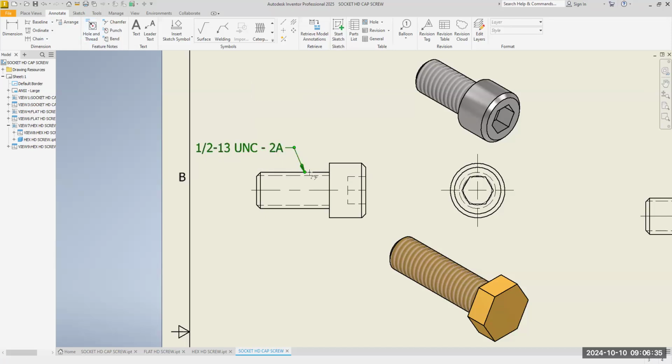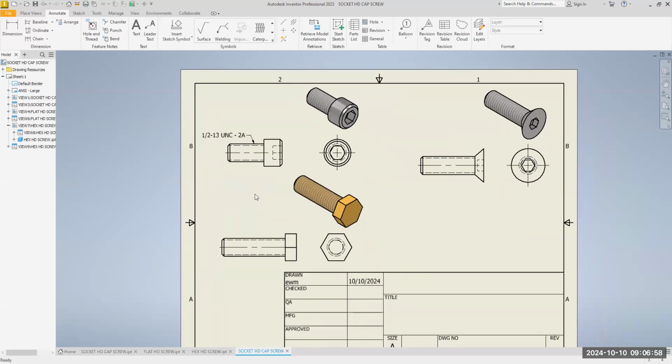Now you can move these arrows a little bit more if you go off the page. You can always hold down your left mouse button and drag that. Do I need to show you that again? One more time. Look. You go to hole and thread, click on the thread itself, and you can drag it out. Click. Right click, okay. So I like that one.